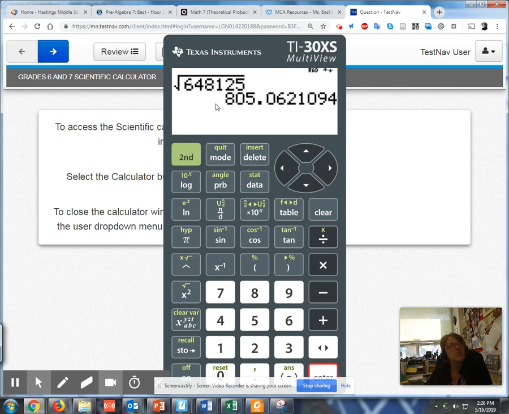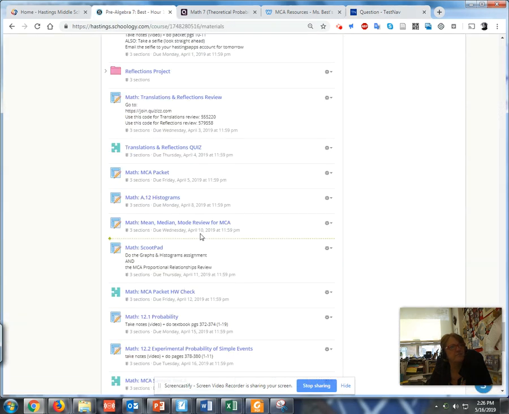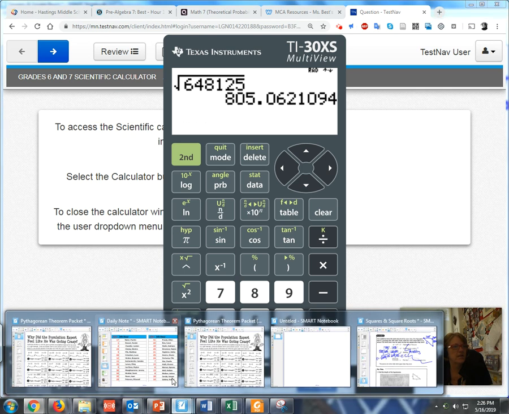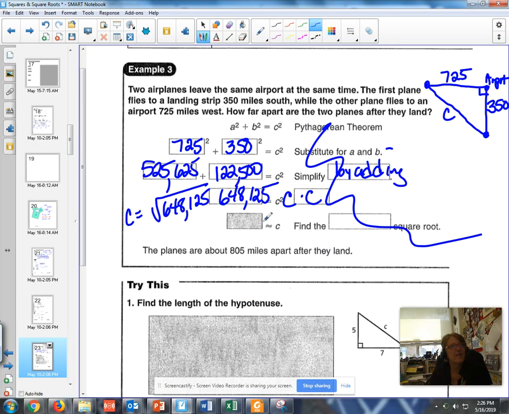Here we go. Just a little bit over 805 miles. Cool. Oops, 805 miles. Good Lord. Here we go. We get a decimal, I think it rounded to be about 0.1, but they say, there you go.